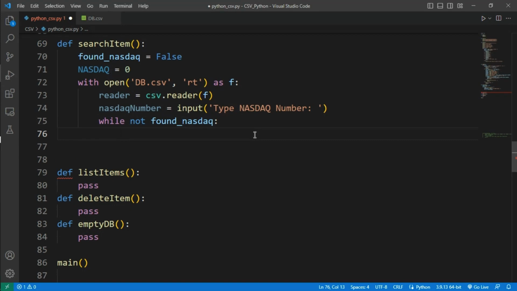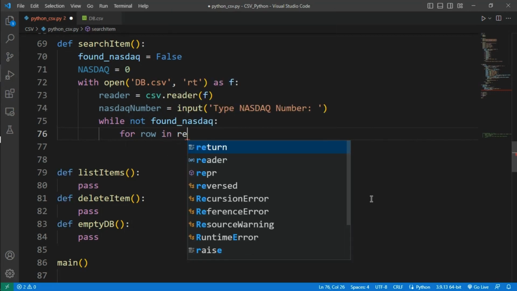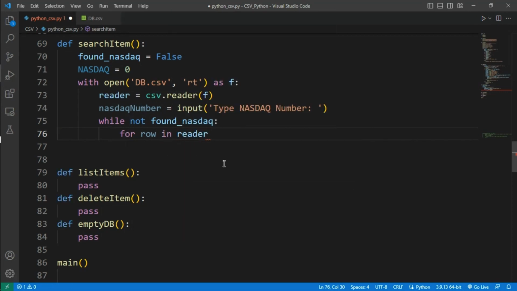If that is the situation, let us look through the information we have in our file in the reader. So let us say for row in reader. Now we are looking through the rows in the reader.